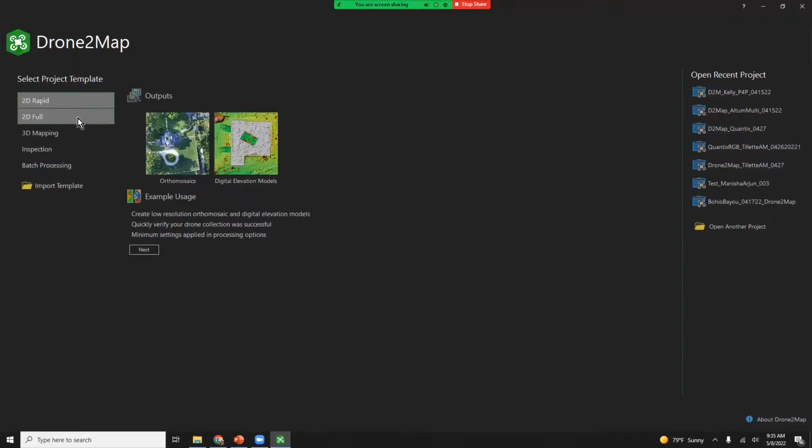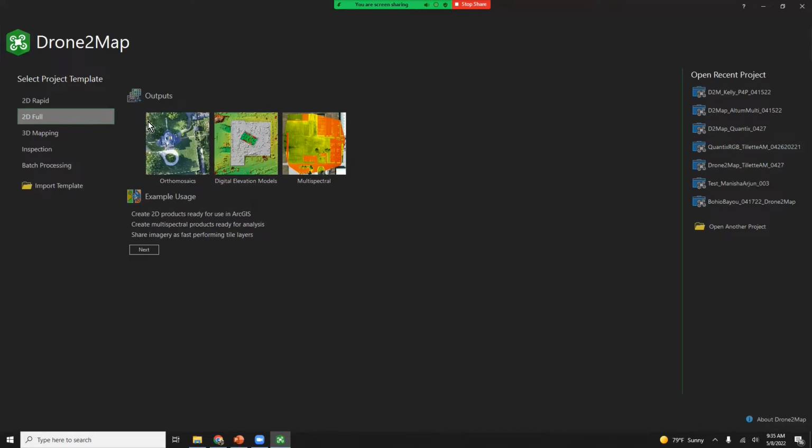And you'll notice there are several options for your project templates. The first is 2D Rapid. I would recommend using this if you're out in the field, if you're trying to make sure that all your images were collected properly and that they are georeferenced, very important. And today we're going to use the 2D full processing template.